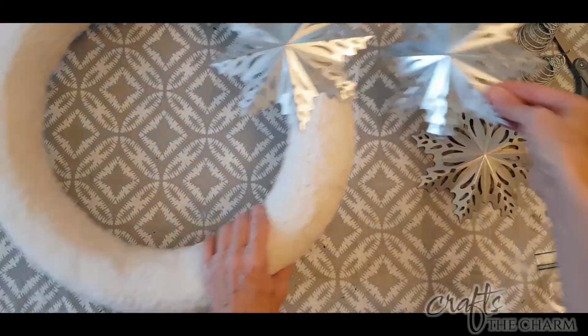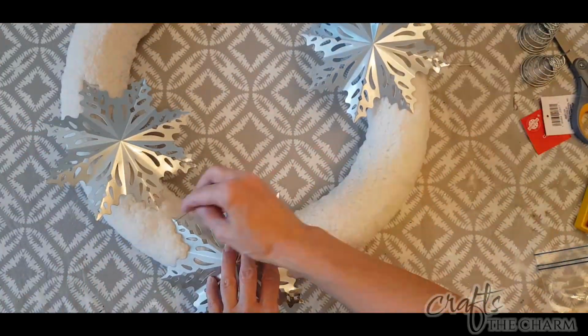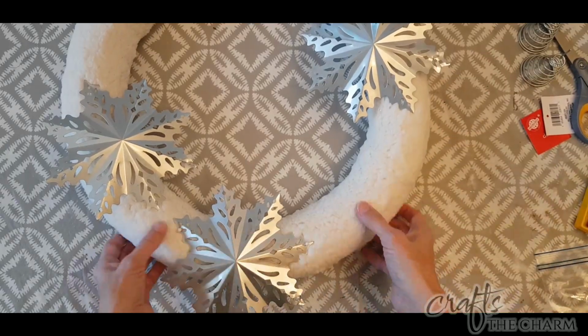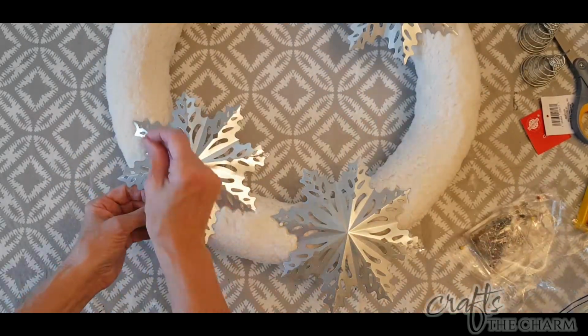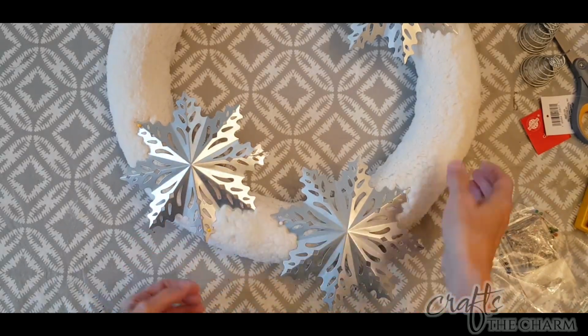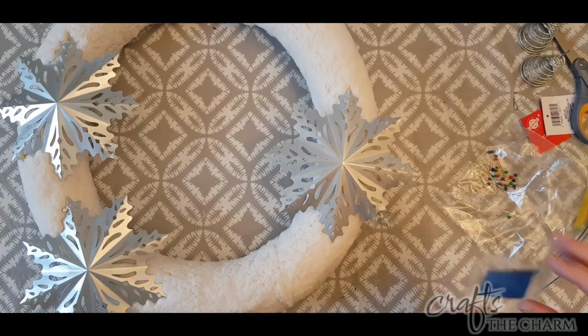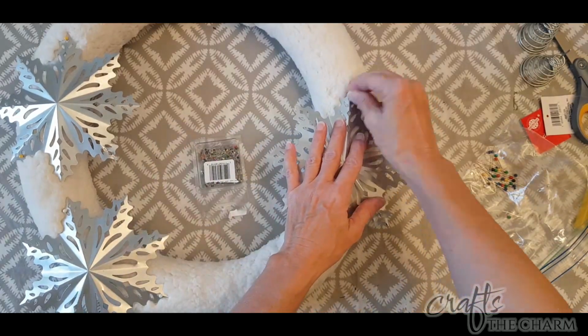I thought I did not want them to be symmetrical, so I put two more to one side, one to the other side, and I also varied how much they were over the center of the wreath, so maybe one really centered over the wreath, but then maybe one more towards the inside, one more towards the outside. And I simply pinned them down again with my straight pins.